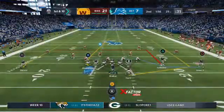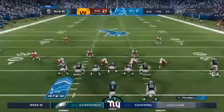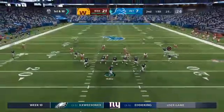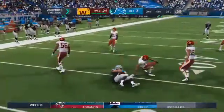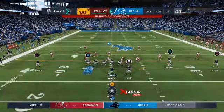Lions offense ready to kick off their next drive. And down on the scoreboard, certainly needing to avoid what happened on the last drive, punting the football. Sense of urgency has to take over for them here. They know the score. They know the situation. And by the way, the punter no longer exists for their offense. That's how they have to treat this drive. They need points. Big time.